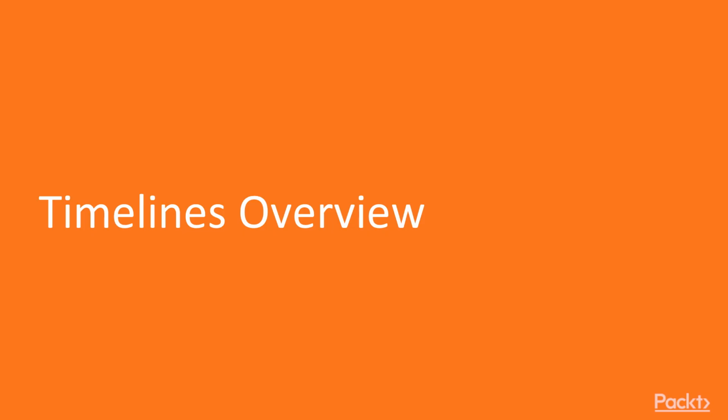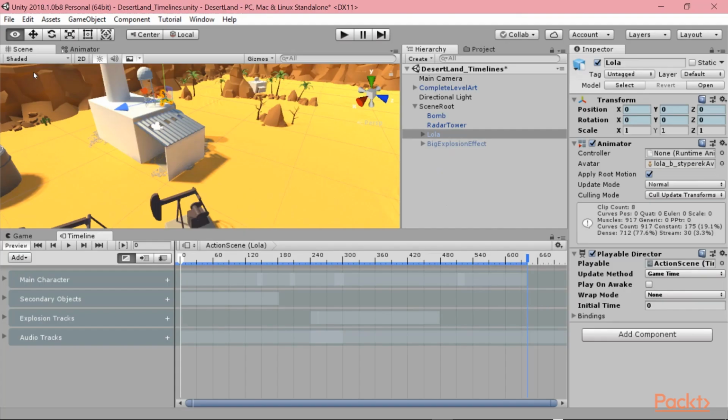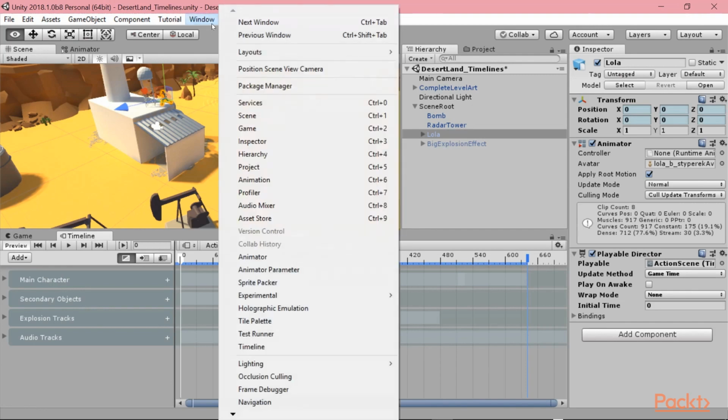We are going to have an overview on what timelines are and what we can achieve with them. I'm going to show you the final effect of a timeline. So in this video, you don't have to follow along, but rather just listen and get the gist of what a timeline can do. First of all, we can see that we have a timeline attached to the bottom, which is the default position of Unity. Now, if we don't have it, we can always go to Window and click on Timeline.